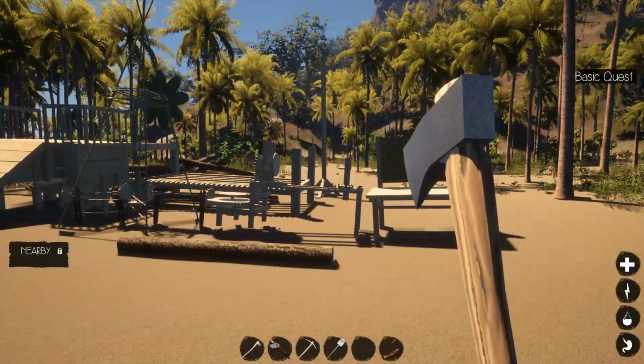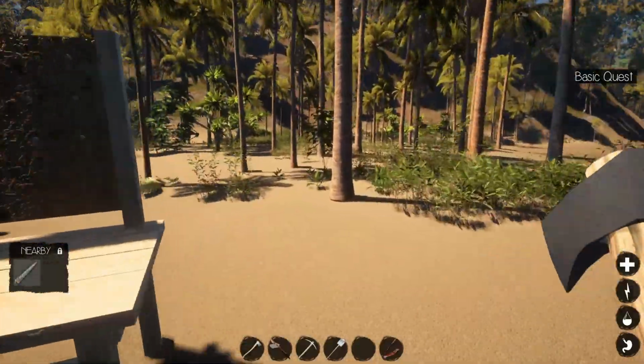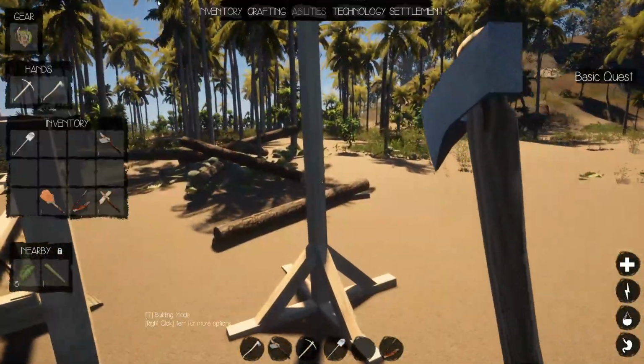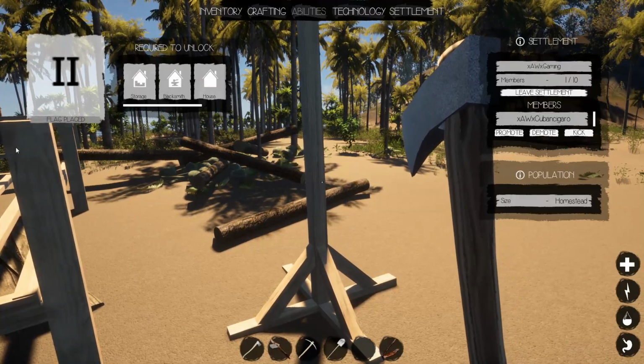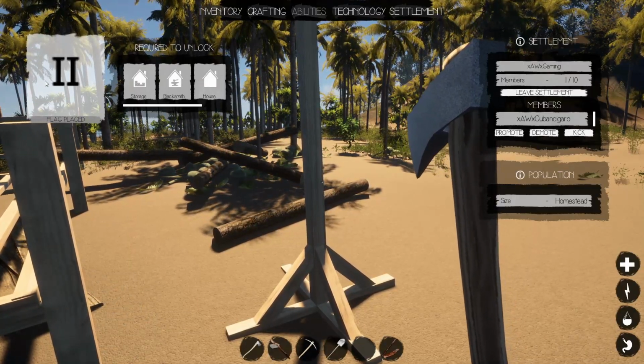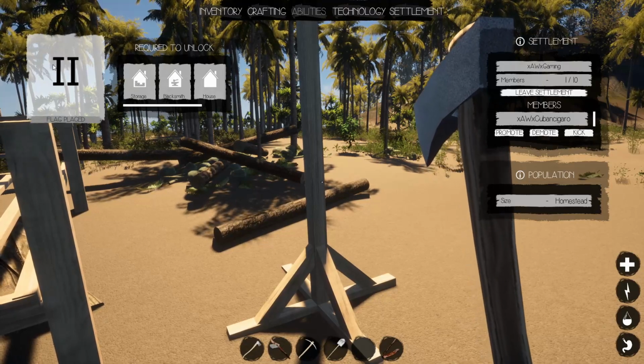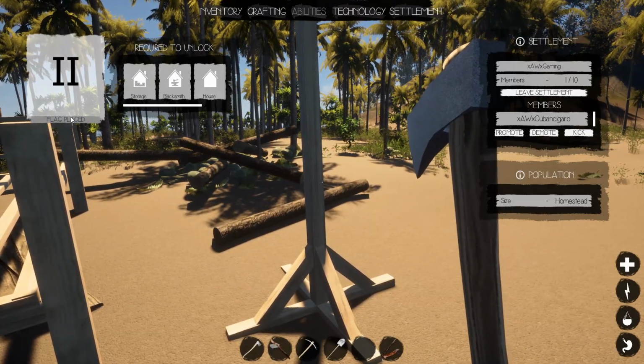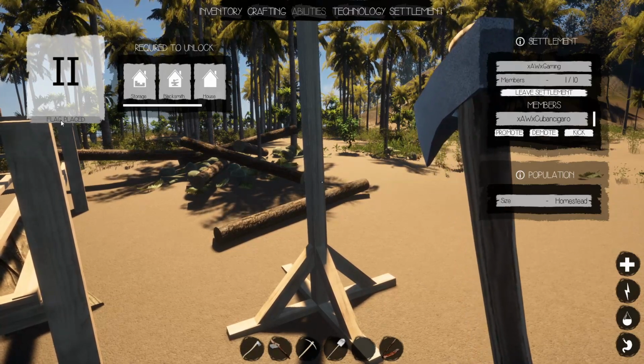So, now that we got this, the other thing, I needed to show you guys this. So this interesting thing right here makes no sense, right? You go to settlement. Notice mine says flag placed. Now before, there was a little button right here that says claim territory.